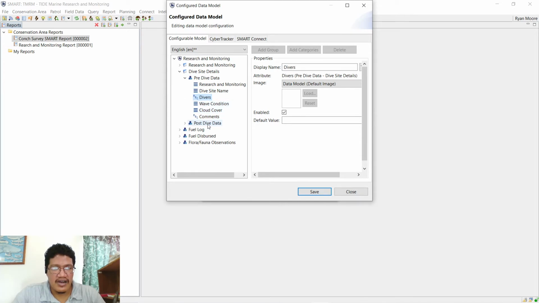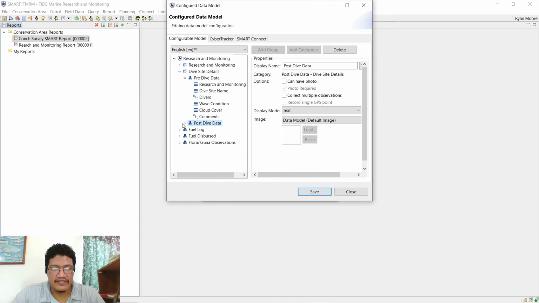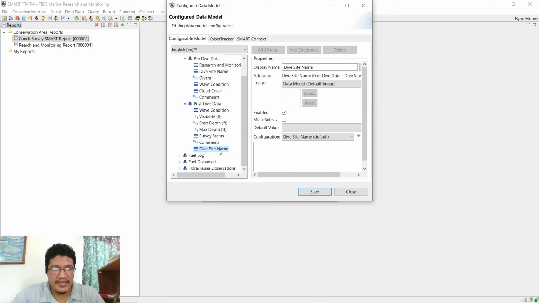Because for me, my objective in adding fields is I want them to do as limited typing using this form of data entry as possible. I want them to just be clicking, click, click, click, or tap, tap, tap. And that makes the whole process easier in the field because they don't have to be typing anything out. And I think that's what you should aim for in general.